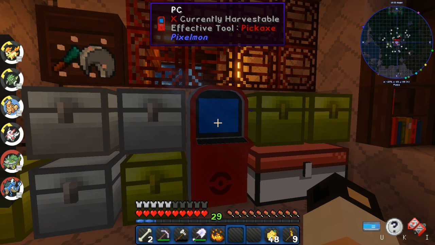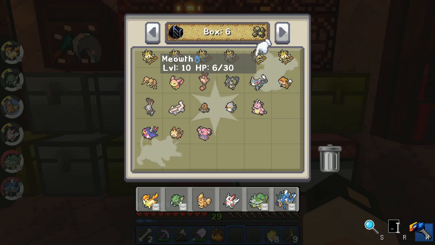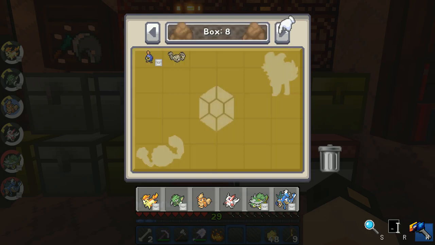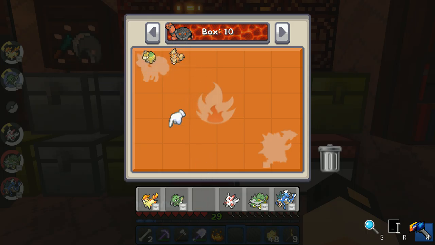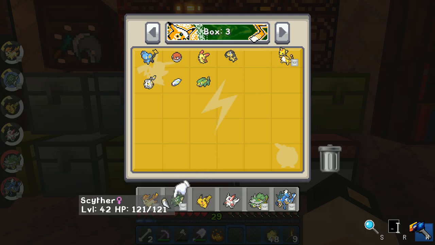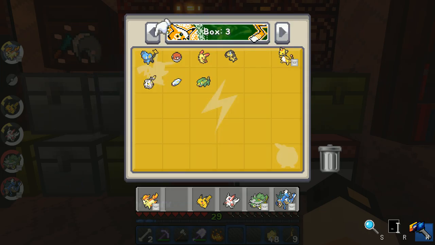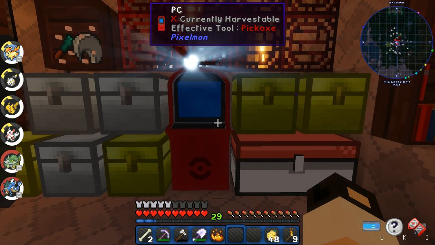So... Let's take the Macho Brace off of View. Where's the fire box? Let's put Growlithe in. Let's go to box 2. Let's grab Pikachu. Let's put Scyther in box 5. Who do I want to use? Let's grab this. It's a high level. Let's grab you. Okay.